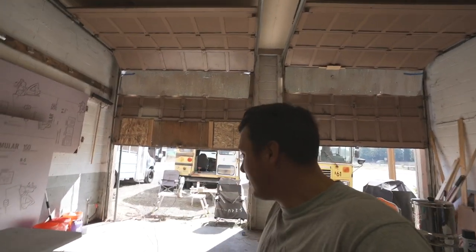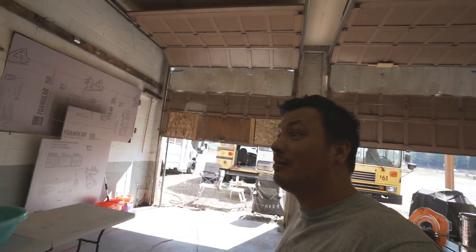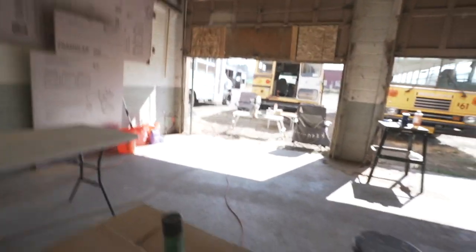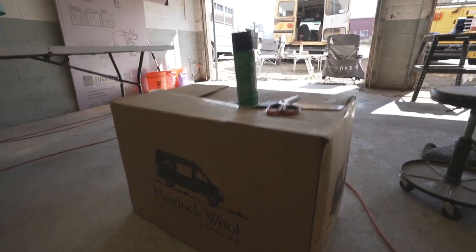Shane is back there crushing it. I think that dude's putting 2x2s up 10 times faster than I was. I guess that's the power of doing push-ups. Now, I'm gonna start putting some of this Havelock wool in the walls while he's doing that, so we could be double teaming it, getting two things done at once. So I'm gonna go ahead and hop in the game and let's get it.